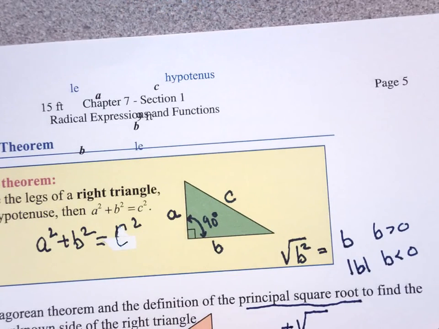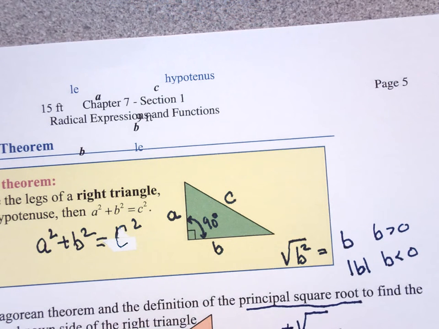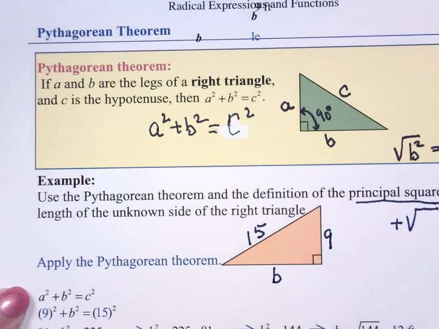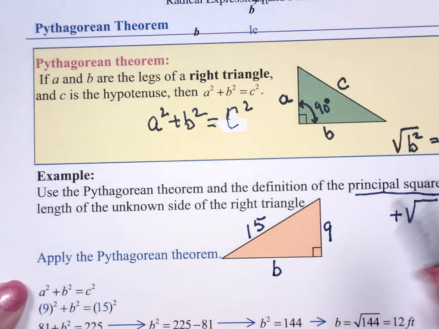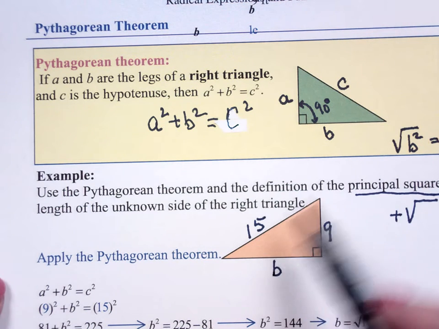So apply the Pythagorean theorem. It says that what you are looking at is that you have a hypotenuse of 15, and you have, because the numbers are kind of jostled here, a vertical leg of 9, and what we're looking for is b. So we know that a squared plus b squared equals c squared. So a is 9. 9 squared plus b squared equals hypotenuse squared, which is 15.